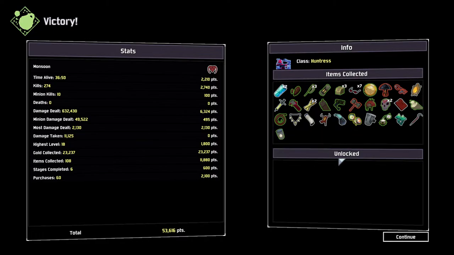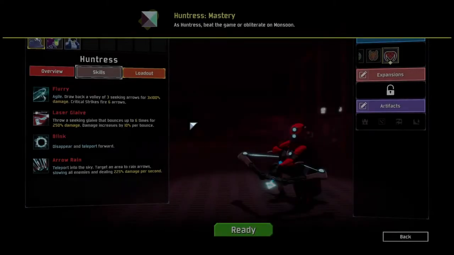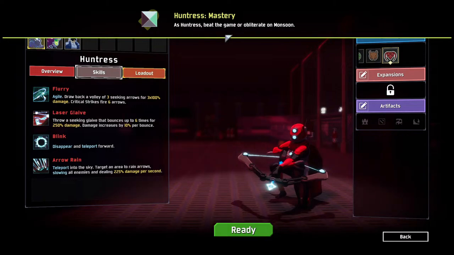I was scared at the end there. I really didn't have enough speed to be doing that. I needed a hoopoo feather too. The wax quail came in clutch, but yeah, I mean, this Paul's goat hoof should have been a red item for how valuable it was in this run. That's awesome. All right, let's see the Huntress Mastery.